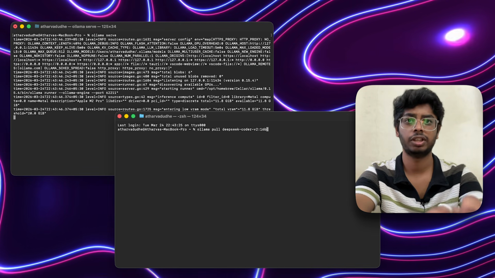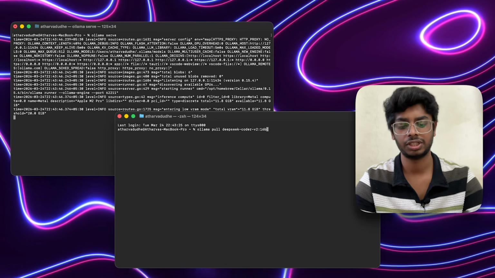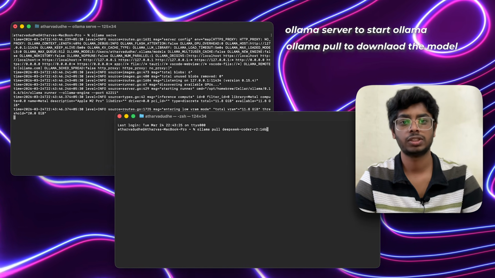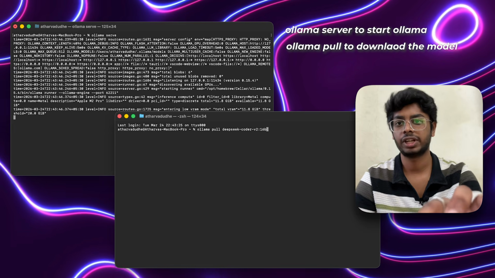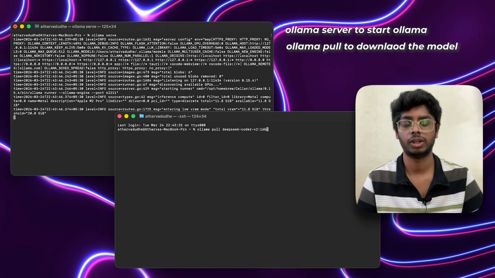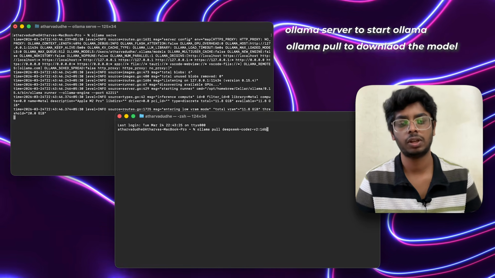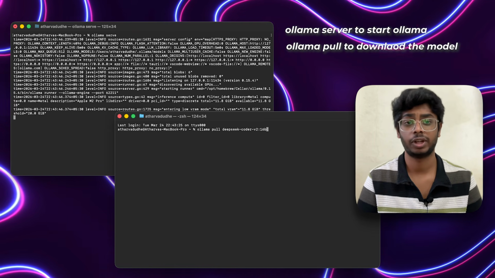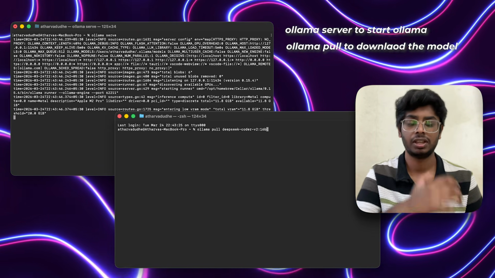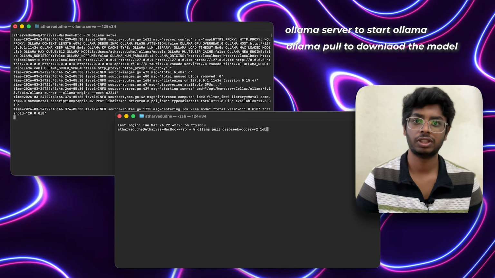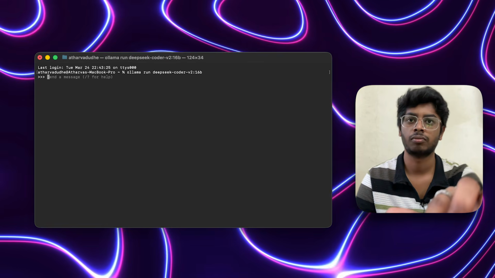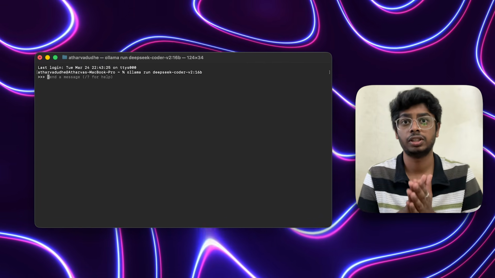Then you have to go to the terminal and use some basic commands such as ollama serve and ollama pull. Then you just write the name of the model you are going to work on, and downloading it will take approximately 5 to 10 minutes based on your internet speed, as it is 8.9 gigs. My system has 16 gigs of RAM, so it works seamlessly. Then you do ollama run deepseek-coder. Perfect, you can see now you can send a message.